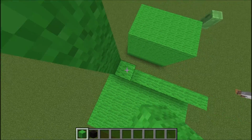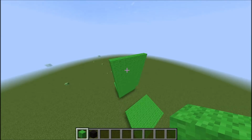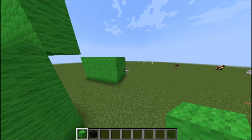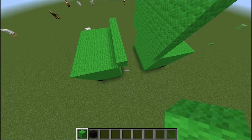There, just keep doing that. When I fill all of that in, I'll come back. So once you've done that, just do the same thing on the other side. And go up by 11.